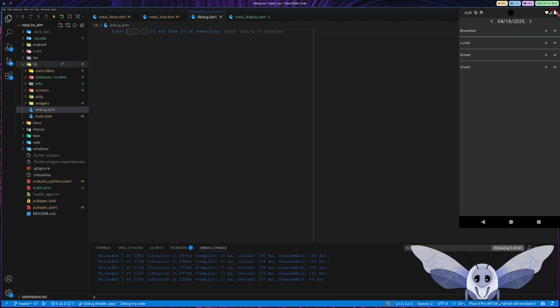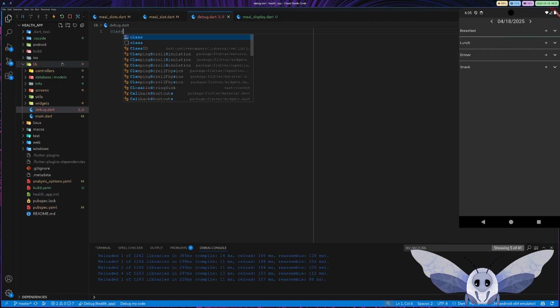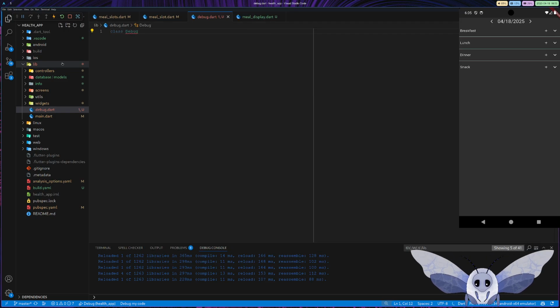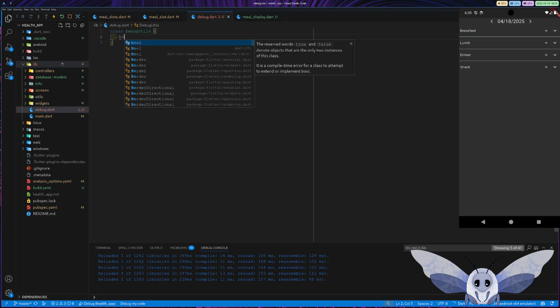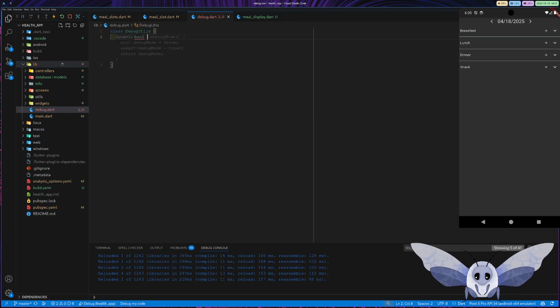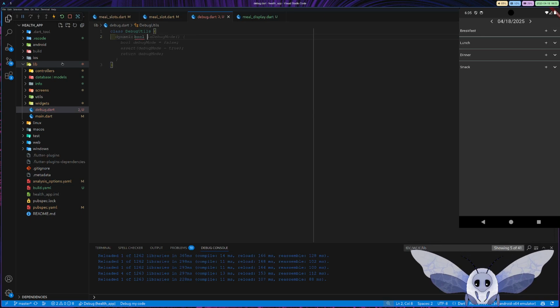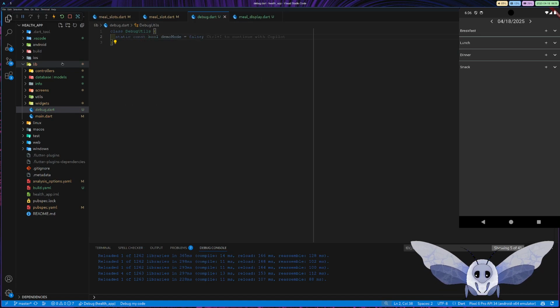Debug.dart. Oh, my key bindings are so good now that they're back. So happy I got that figured out. So, just do this. This will be const and static because this will pretty much never change.